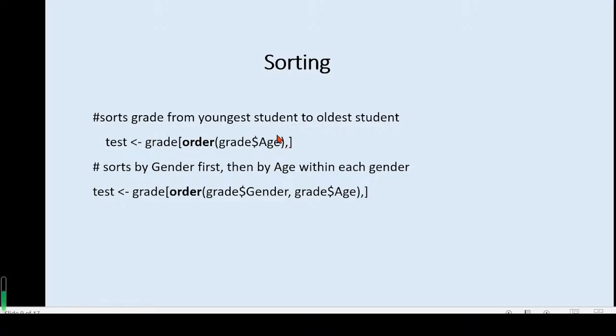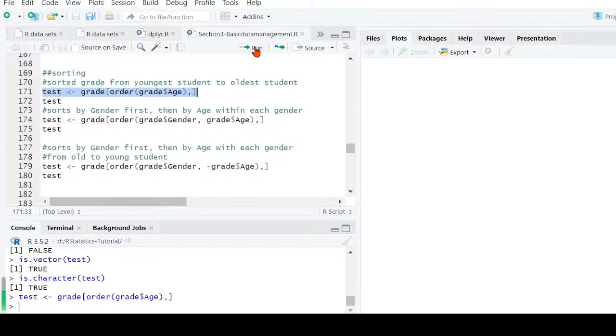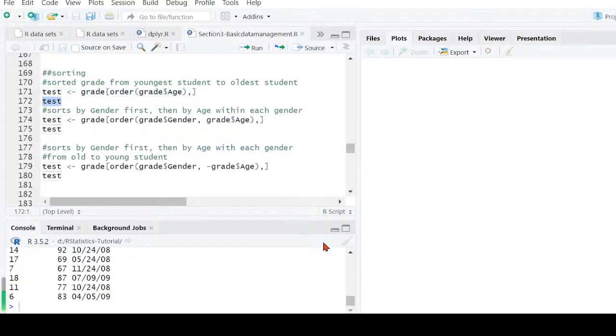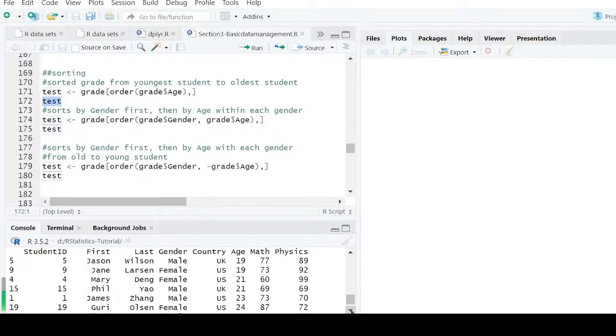So the test data frame has the same values as grades, but sorted by age. So test is a data frame sorted by age from youngest to oldest.